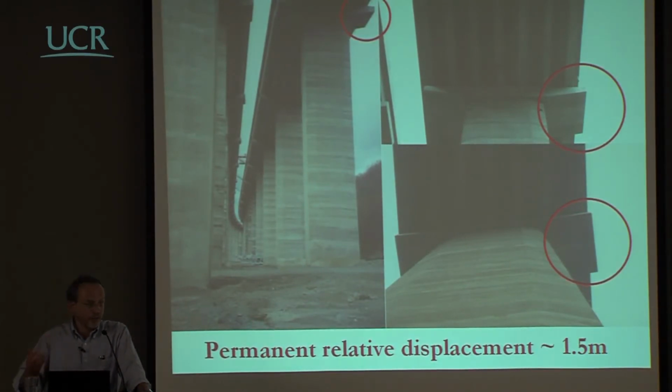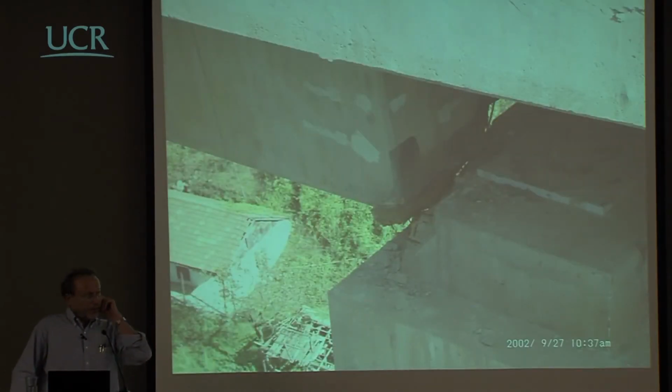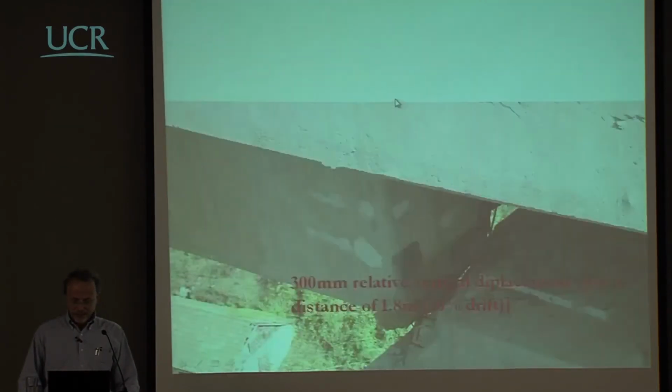Relative displacement because of the permanent movement of the fault. So you have to deal with seismologists in that case, unfortunately. And you can see what happens. This is one of the beams, and this beam was resting on a bearing which was here. The bearing is not there anymore, but also you wonder how this could still stand.